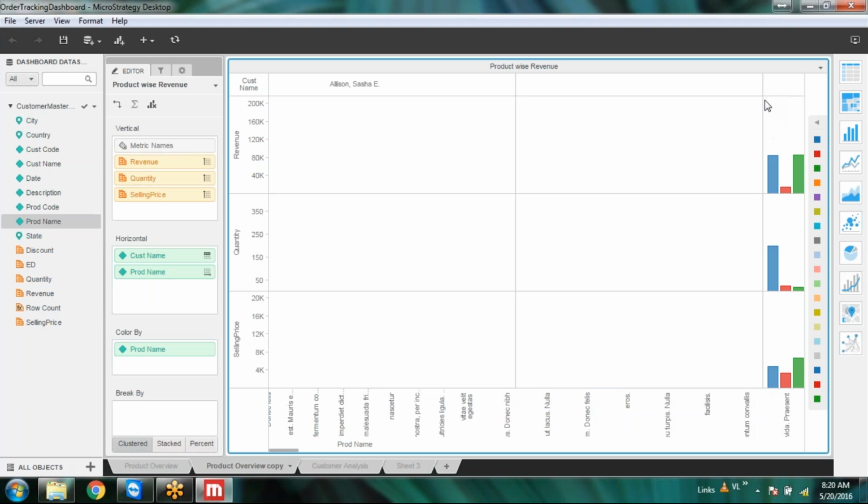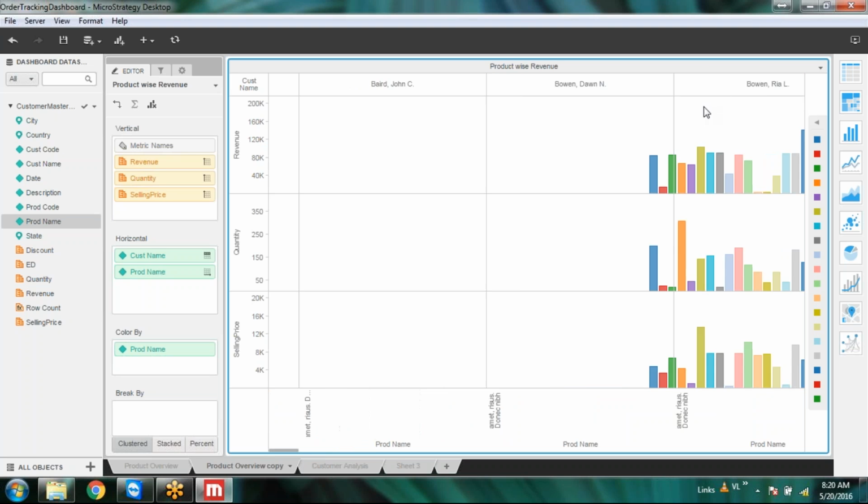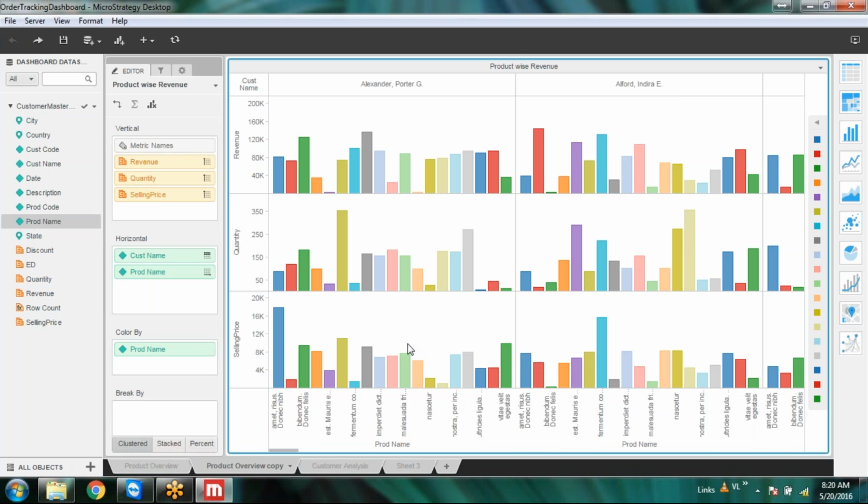What happened? Did I stretch something? Okay, now this is good. Now all you have to do is change this axis text.